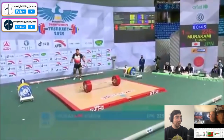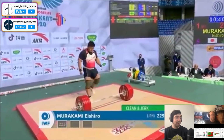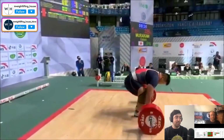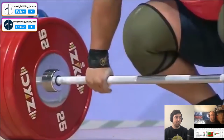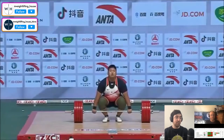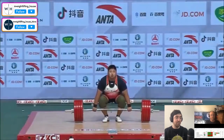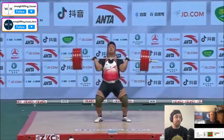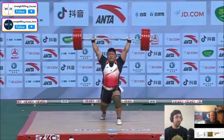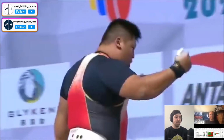Oh, he's going down. Yeah, he's going down. Okay, the tank. Ashira Murakami out from Japan, his opening attempt, 225 kilos. This is also a very big lift for him. He's hugely strong off blocks, but the pull from the floor is very slow for him. Here he goes. So powerful in the stand and in the finish. Oh, barely got under it, but rocked it out of the hole. Should put this overhead with no problem, and he does. He's happy with that.